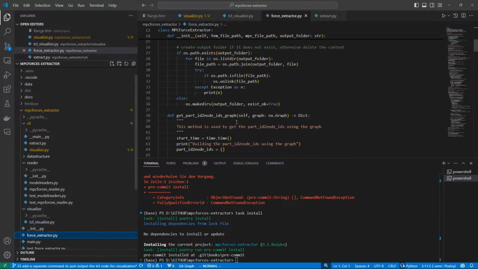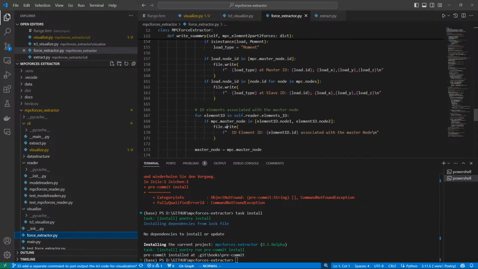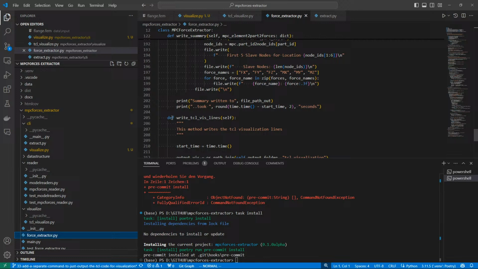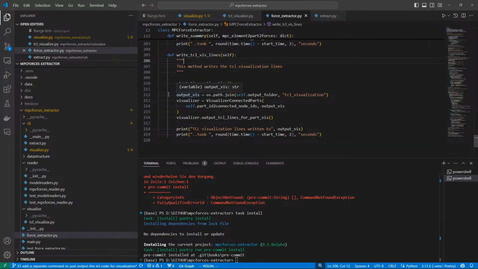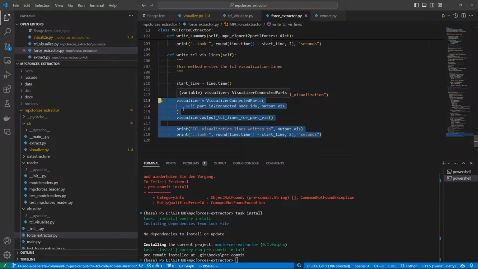So if I just look here and see the write whatever, what does it do? It creates this thing. Basically those two things. I think that even could be in the main, but I'm not sure if I would like to put that into the main.